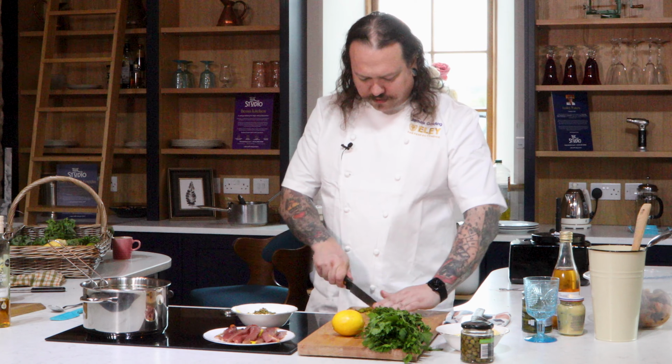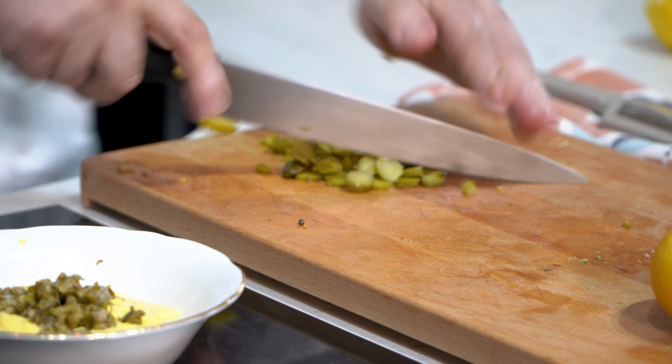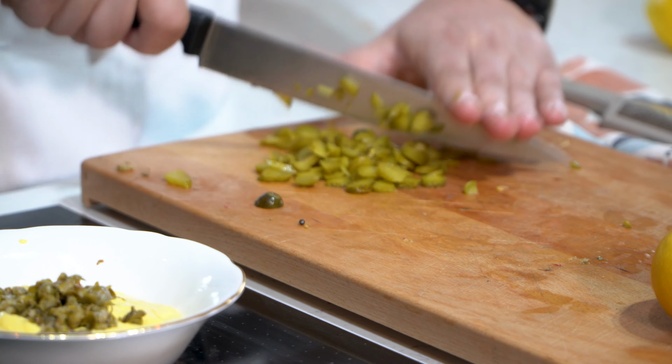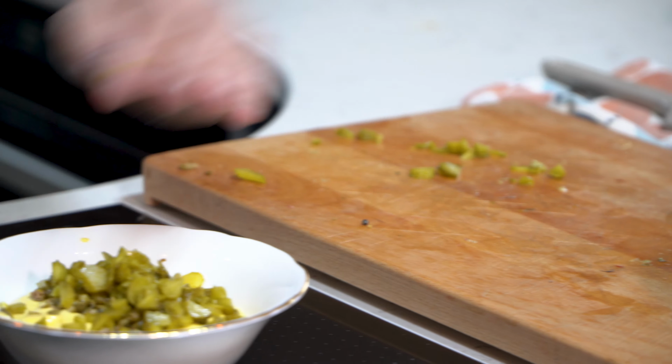So just cut those into rounds and then just run your knife through them a little bit. You don't want them too fine. I quite like the big chunks of pickled gherkin in there. So that'll do. That's going in as well.